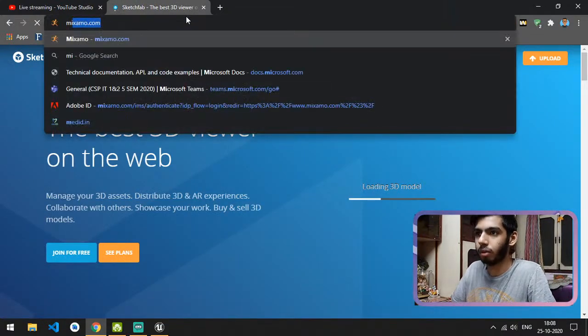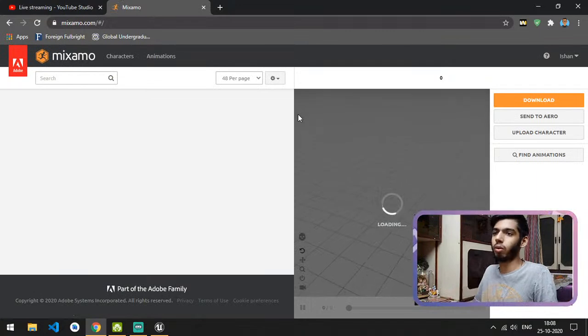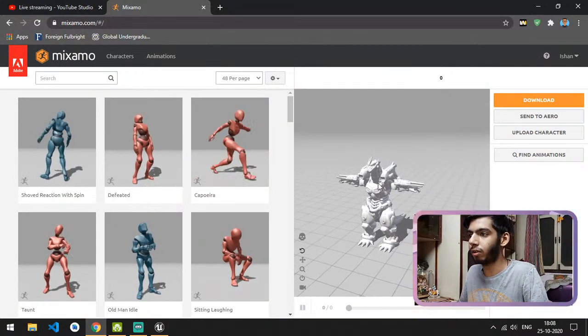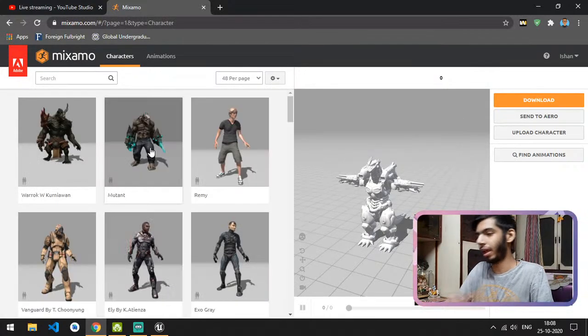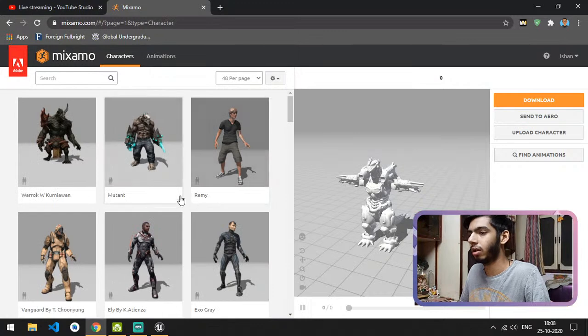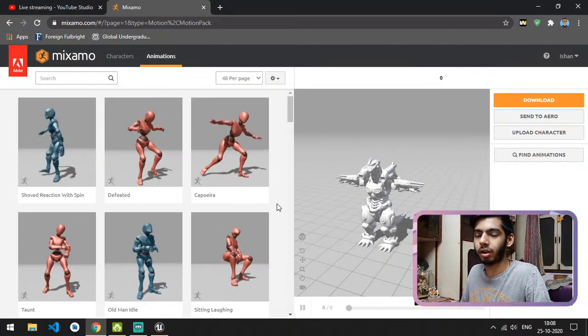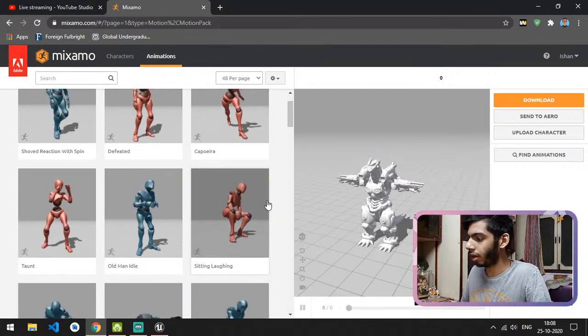or we can go directly to mixamo.com because I already have the 3D model with me. So Mixamo is a website which is owned by Adobe at the moment, and basically you can have a 3D model uploaded to it, or you can choose from their character models, their library, and download their character in the format that Unreal Engine accepts, and also animations. You can download animations, right?